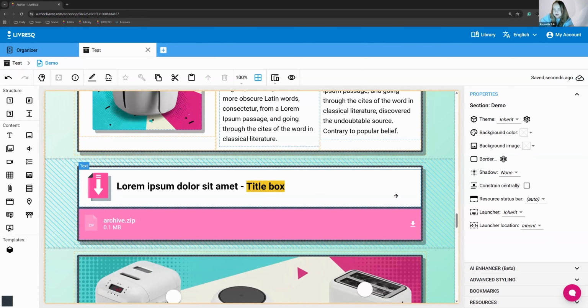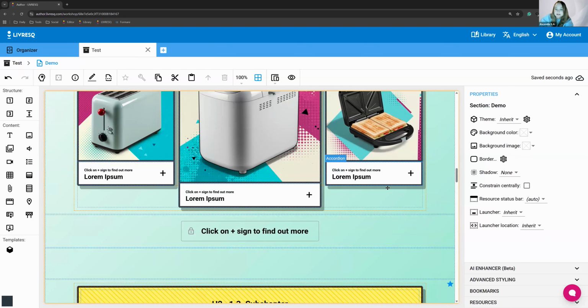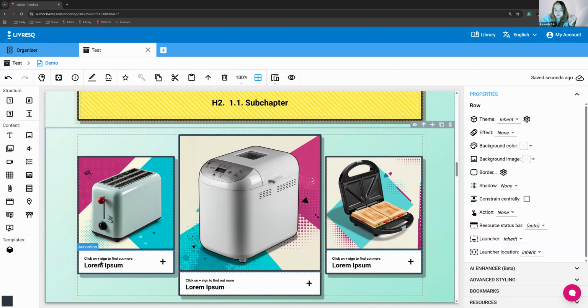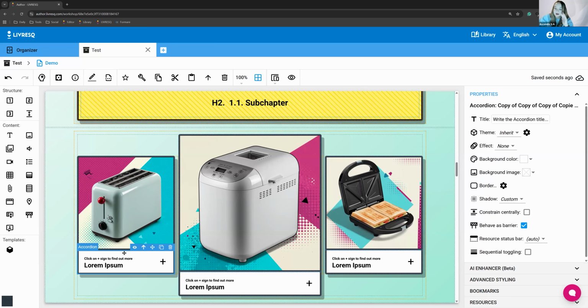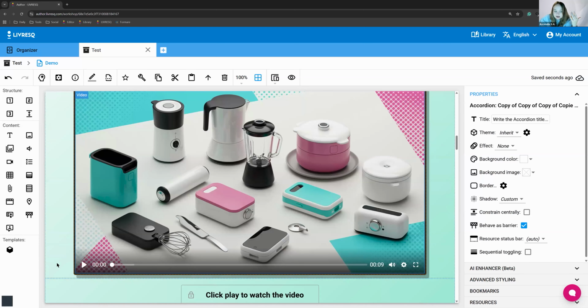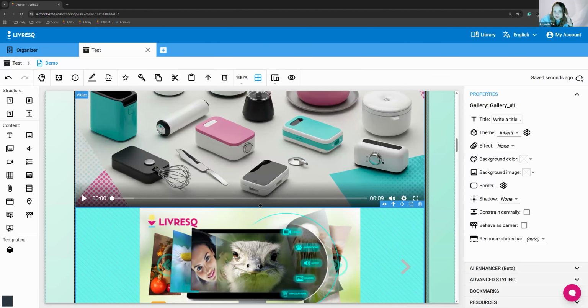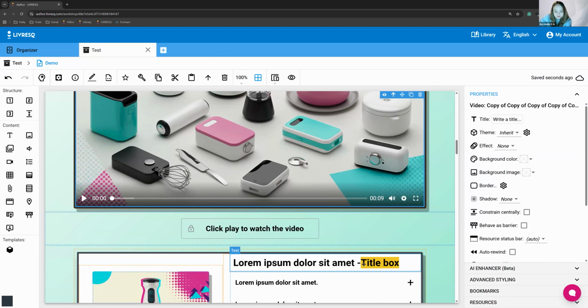So the most efficient way in order to keep the style, in order to make it easier to design everything according to a template, is to keep copying what I need. Then I double click, change, and I use it like that. Of course, you can still add new resources, but again, they might look different in style or they might fit a little differently. Like if I add a gallery here, it will be right under the video. It's stuck to the video, so it's much easier to add the row with the gallery. It has the title, it's configured in a certain way, it looks better, and it's easier to use if we just copy paste the row.